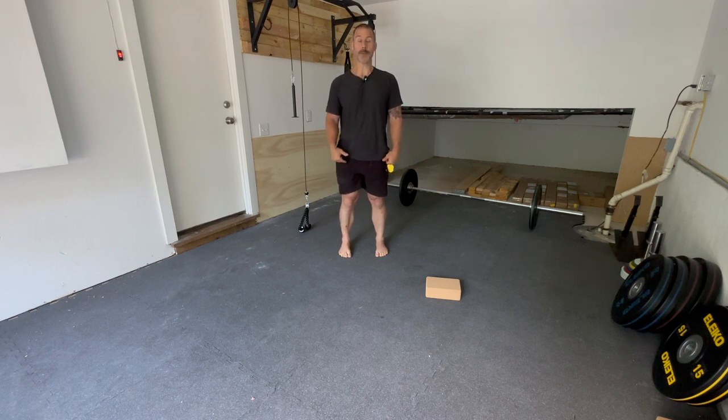Now, big toe is going to stay on the ground. Now we're going to lift our 4 little toes up. So big toe down, 4 little up, back down. Big toe down, 4 little up, back down. Big toe down, 4 little up.